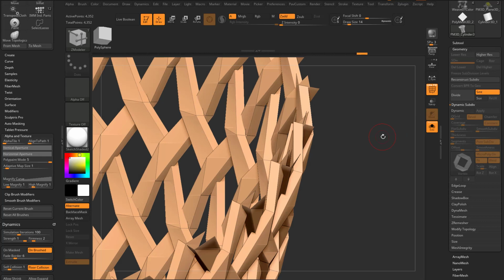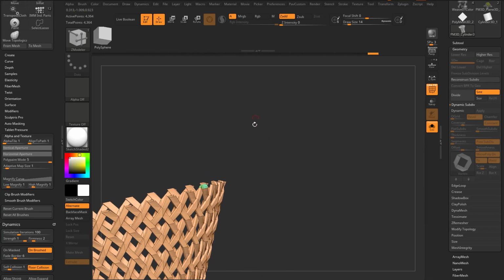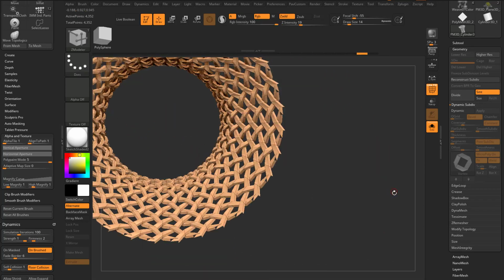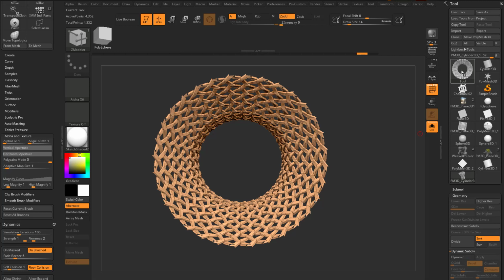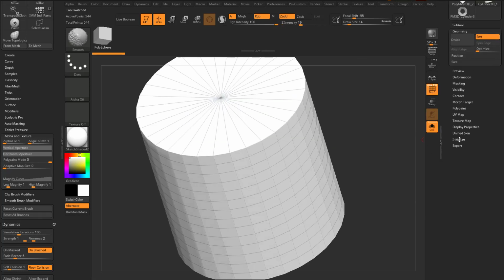And if it's a little bit hard to see, turn on polyframe. You can click on this edge here and then this edge here, and you can actually just bridge those two holes over like that. Now, that's a lot of work to do on this entire thing, but since we put this cylinder right in the middle, and if we go back to that default cylinder, and we go back down here to that initialize, we just kept that at 32.